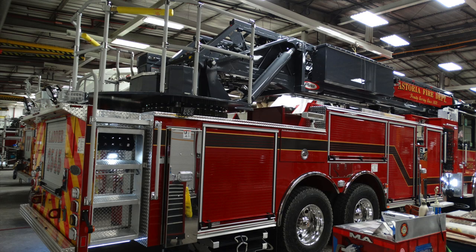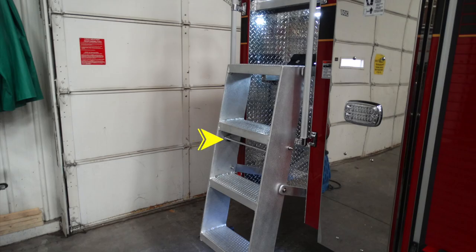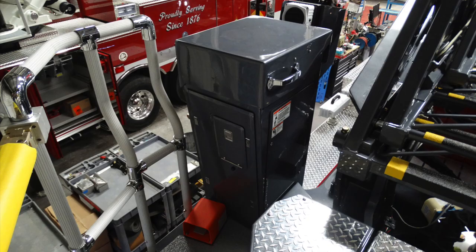As a generalized view of the passenger side and rear section, let's take a look at a little bit more of those details in the next set of the compartments. As we look at the ladder, this is the detent lever that allows you to release and restore the ladder in its position and also allow it to be withdrawn from its side of the apparatus to be utilized.